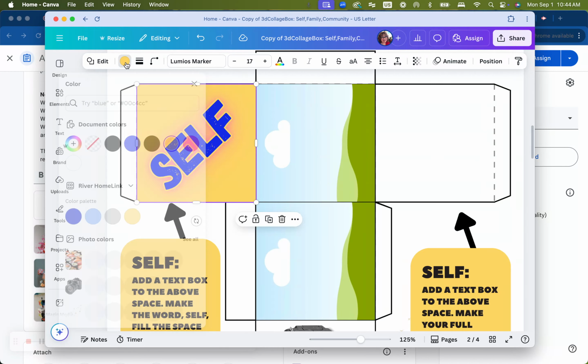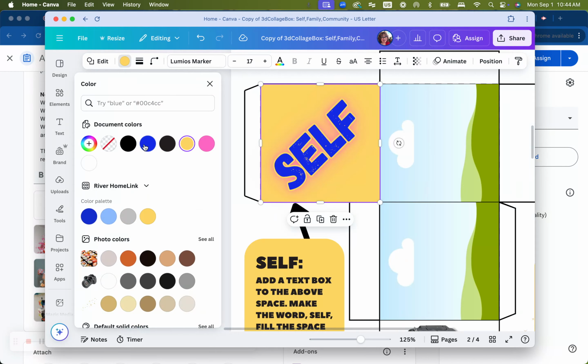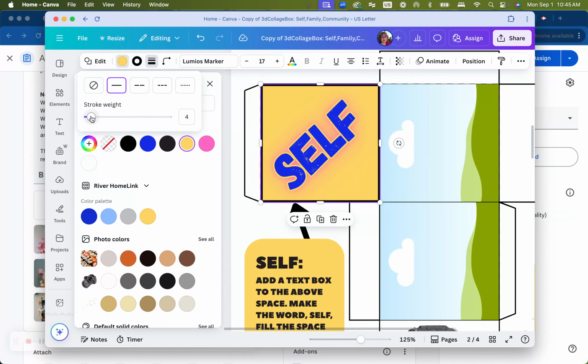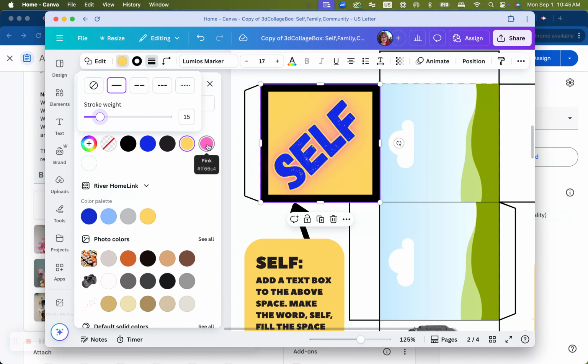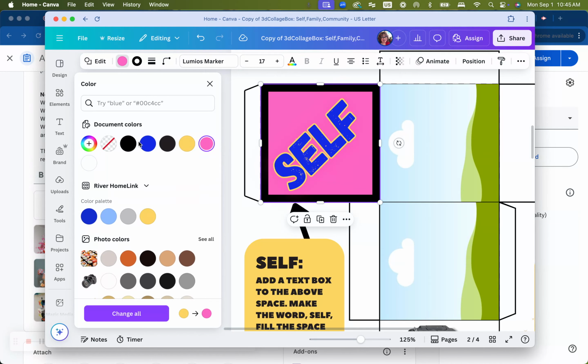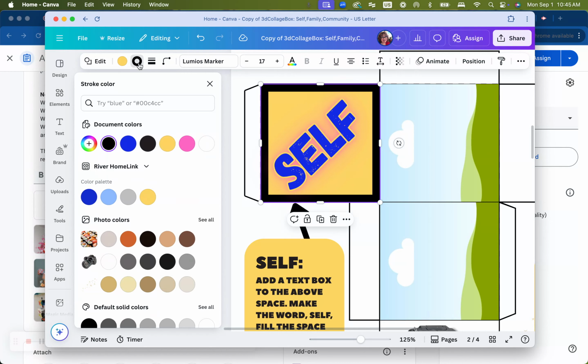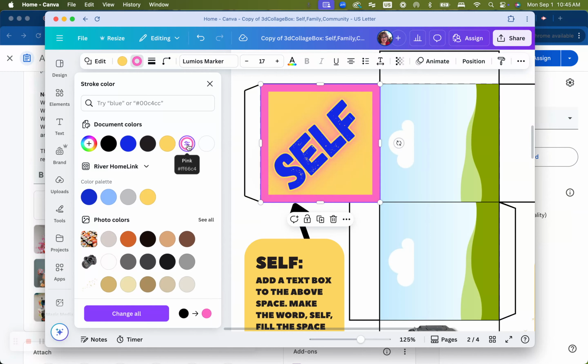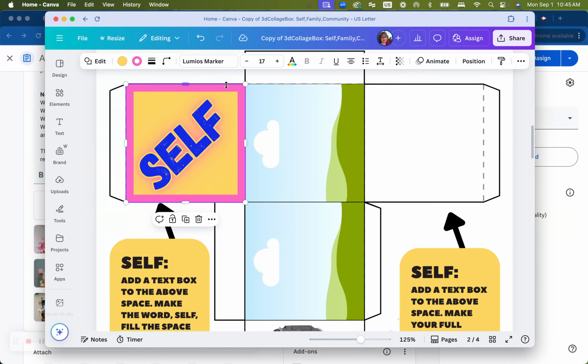Now I can add a colorful shape. I can change the color of my shape up here. I'm kind of digging that yellow. And I can outline it. I can click line, add a line, make it thicker. Ooh, that's kind of cool. Should I make it pink? Nope, that's the square. The square is yellow. That means the stroke, now that I made a stroke, which is a line, I can make the stroke color whatever color I want. Ooh, all right. So I've got this box here.